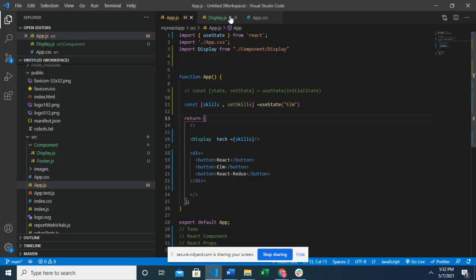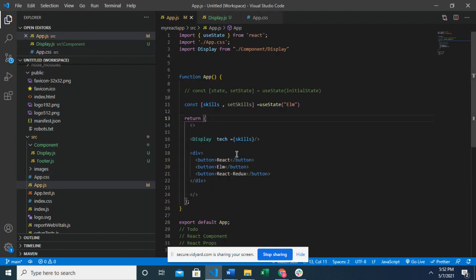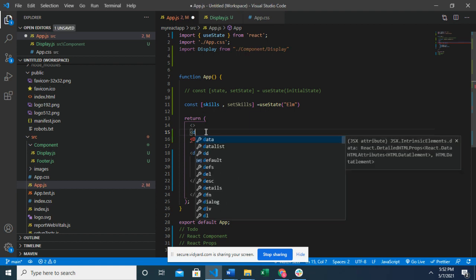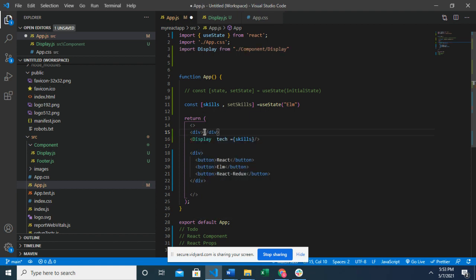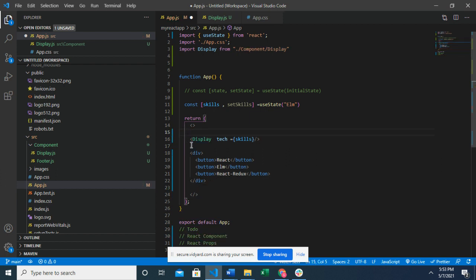Okay, so I just want to do a little bit of styling here just to make my work fine. So what am I going to do here? I'm going to use a div right here. For my buttons, let me style this class. Remember we use className buttons to style my buttons, and I want it to be centered.